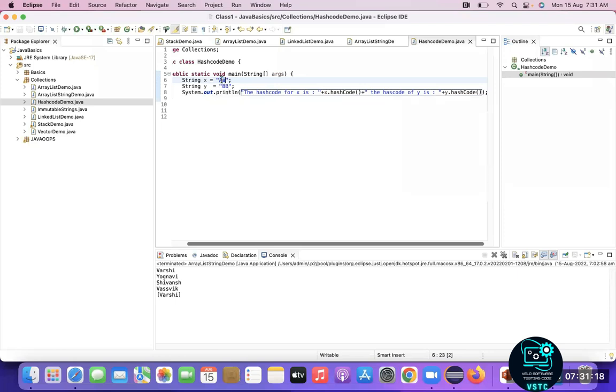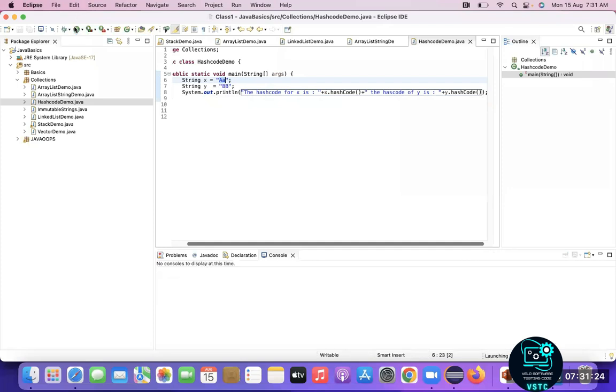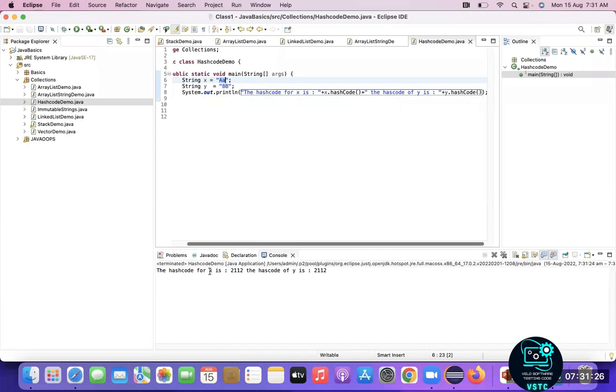The equals method will compare the content of the strings as well. Okay, now let me run this program. See, for X it is 2112, and for Y also the generated hash code is 2112. The hash codes are same, so we have to use the equals method.